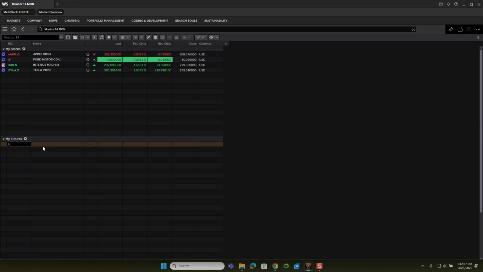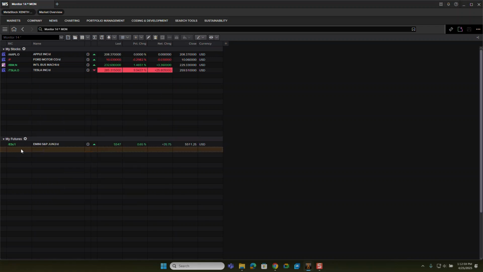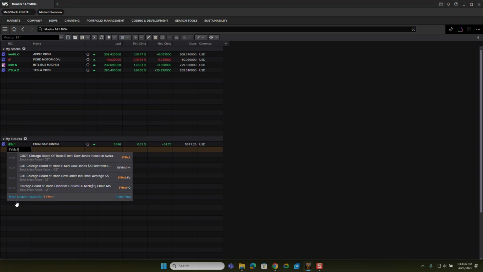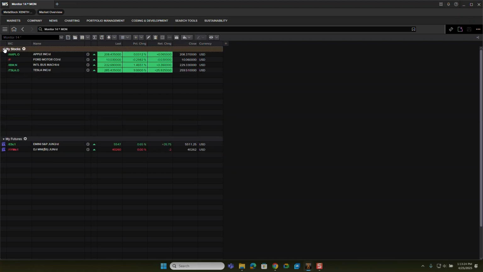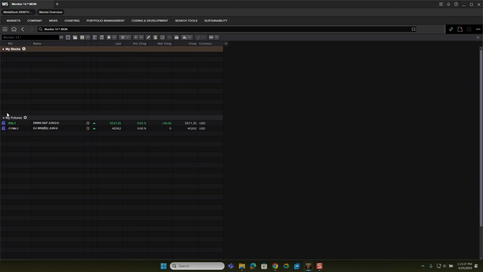Now down here, I could add some futures. We'll just add in some commodities and futures, like YMC1. Okay, so there are some examples. Before I go to saving, I wanted to show you that you can minimize and expand these as well. If I had multiples in here, you could expand and contract them as you go through. So that's an option there as well.